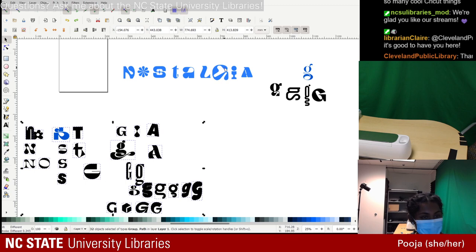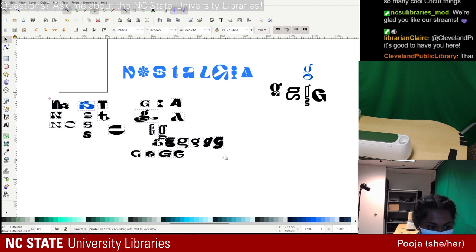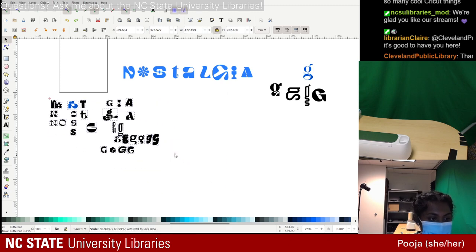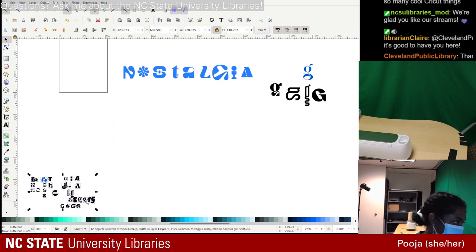Oh, wait. I almost forgot the most important thing. When working in Inkscape, I personally always hit this. It's the lock at the top. And this will make sure that when you're resizing your items, they are resized proportionately. Otherwise, if you just saw what happened, if I don't have this checked, you might skew it too thin or too squashed to the side. So I'm gonna just hit Control Z to return it back to normal, and then I hit the lock. And now, no matter what I do, it'll be stuck in the same proportion. So I'm just gonna put that off to the side, and let's work on this.